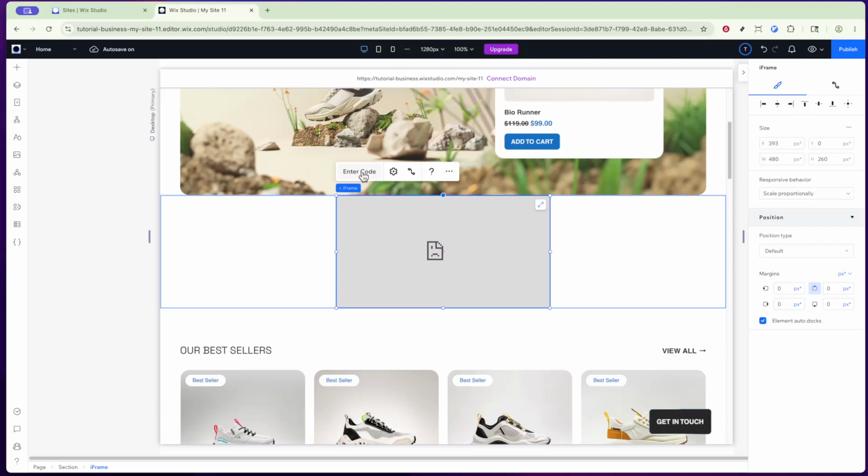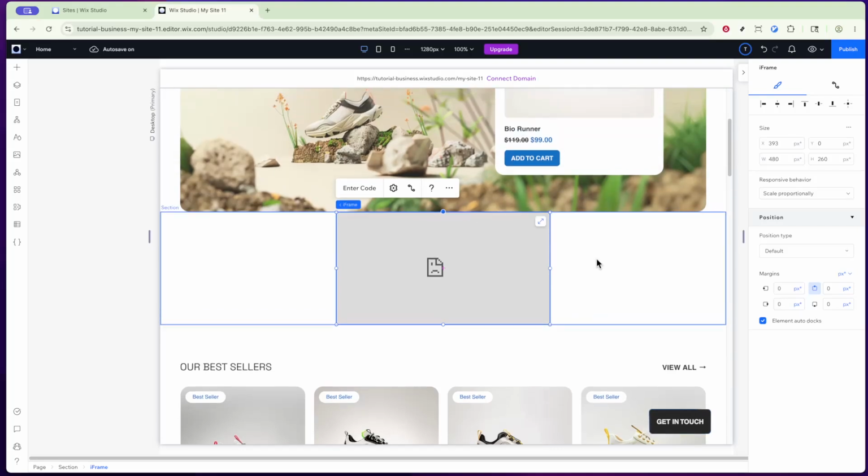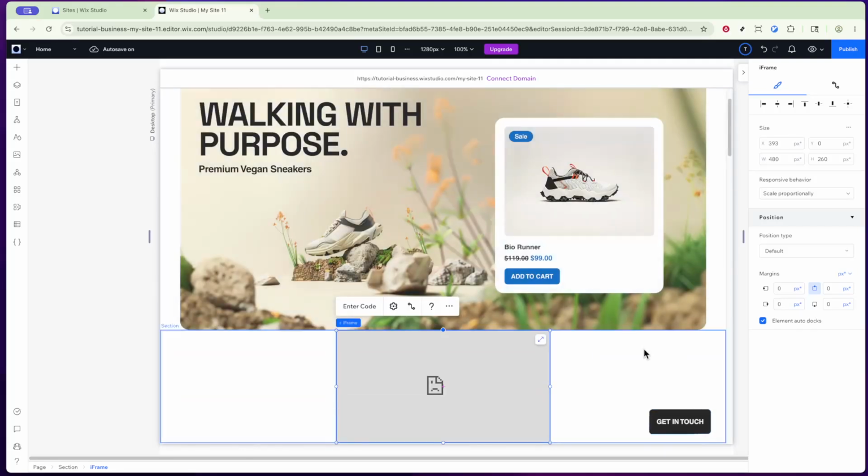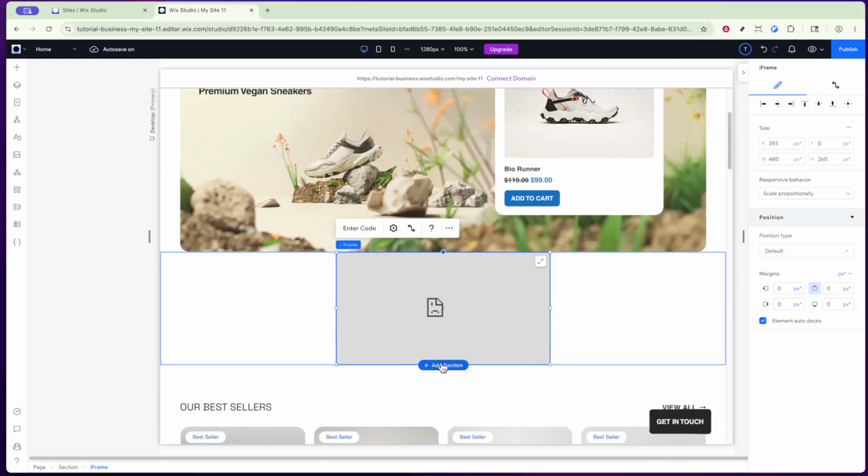A box or field will appear, and this is where you'll be pasting your custom HTML. If you've already prepared your code, you can copy it from your source and paste it directly into the designated area. If you're writing the code from scratch, you can type it directly into this field. Once the code is in place, take a moment to double-check it for accuracy. This is a crucial step because even a small typo or misplaced character can cause errors or prevent the code from functioning properly. Make sure everything looks exactly as it should before moving on.